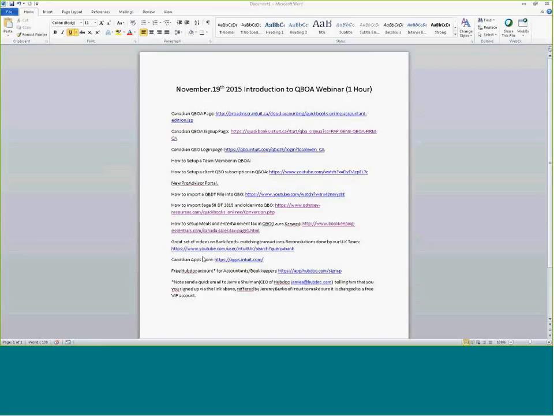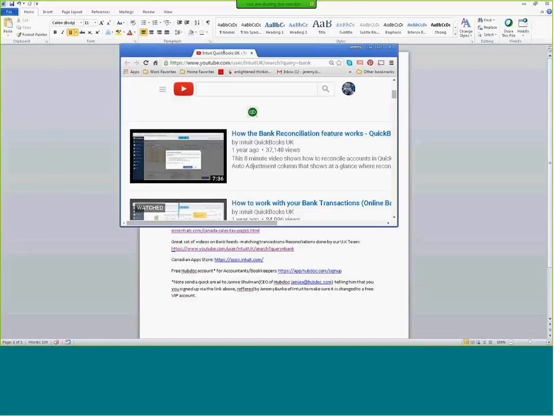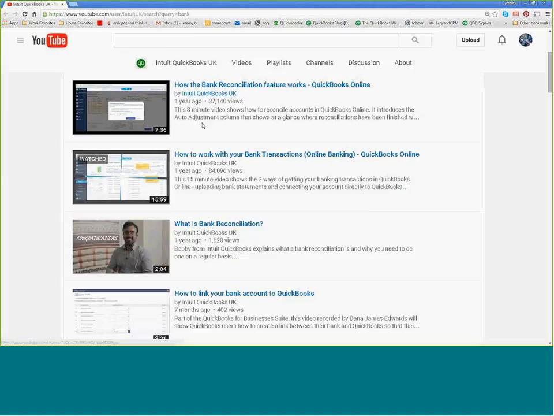But in the UK, we have a team member who has done a bunch of work in the last eight months creating fantastic content on how to set up bank feeds, how to set up online banking, how to match transactions or add transactions from the feeds for your bank and credit card accounts, and also how to do bank reconciliations.